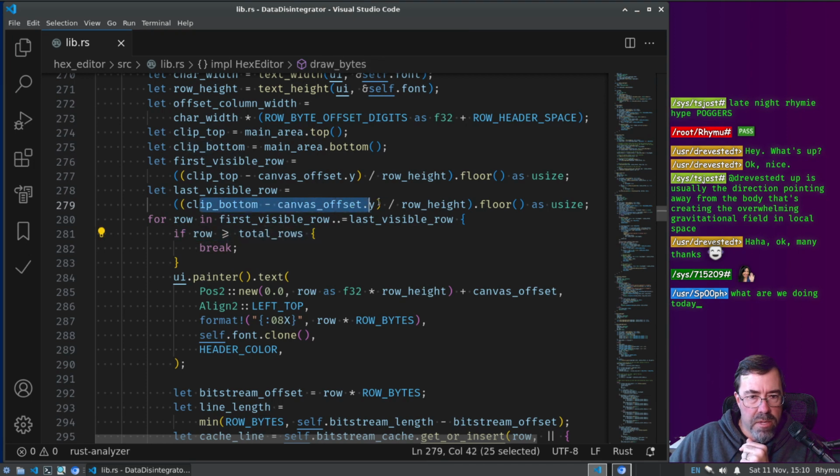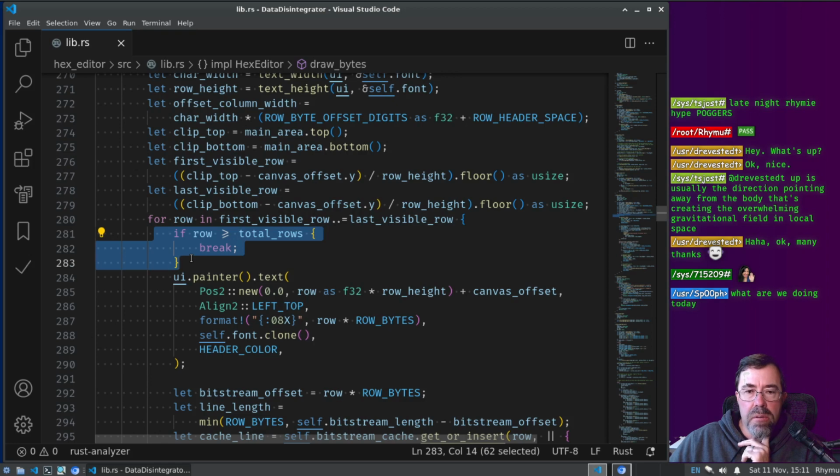This could be fixed if I take this and take a minimum, right? Except that it'll all be off by one because we go inclusive and we break out if we get equal to total rows. So it's kind of like I want to take this, add one, then take the minimum of that and total rows, and then subtract one.